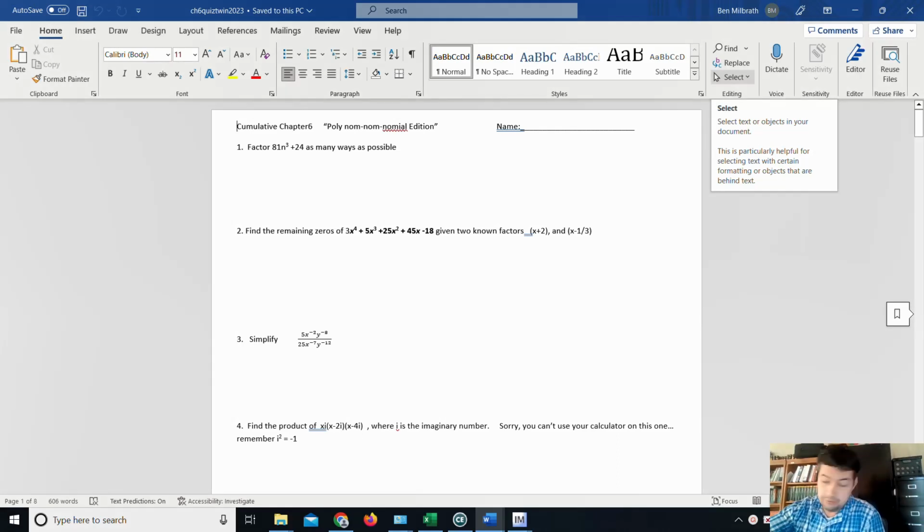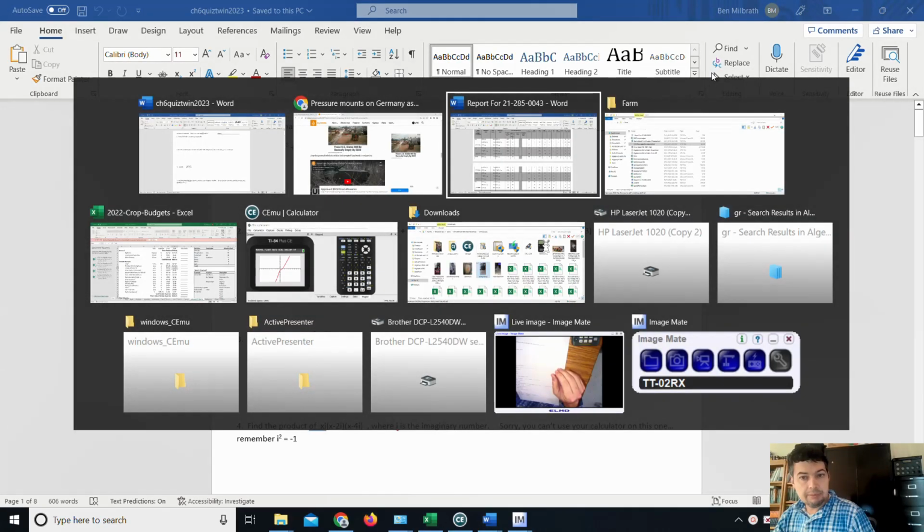So, for all of those of you that really struggle with algebra, here's how you cheat. I'm looking at my twin here, and I'm looking at the key that I have for the twin. And let me pull up my image so you can see what I'm looking at here.